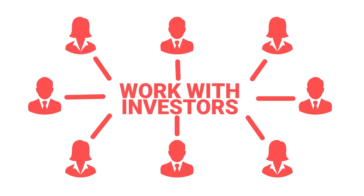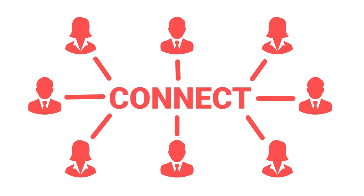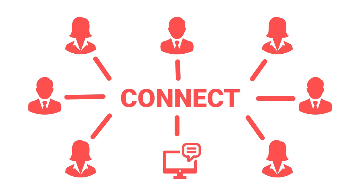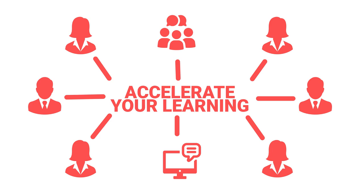Work with experts and work with other property investors. I'm not saying combine your funds, but just connect with them. You can do that via online forums, or if you're more sociable, you can get out and meet people for free. There are lots of property investment meetups around the country that you can take advantage of. By meeting other investors, you can mine their experience and really accelerate your learning.